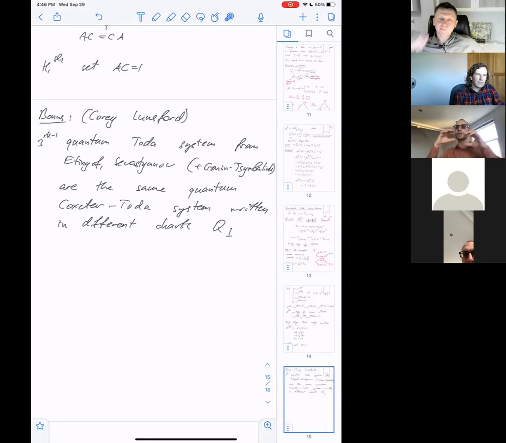You rather have cluster structure, just Poisson, classical Poisson geometry, right? You have cluster structure on the phase space of the system, and then you can write your Hamiltonians in different charts. And when you write them in different charts and quantize that, you precisely get this 3 to the rank many different Hamiltonians, 3 to the rank many different ways to write the same function on the same space or in the same representation.